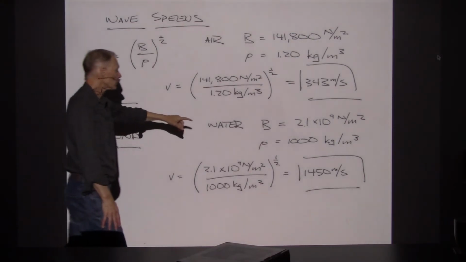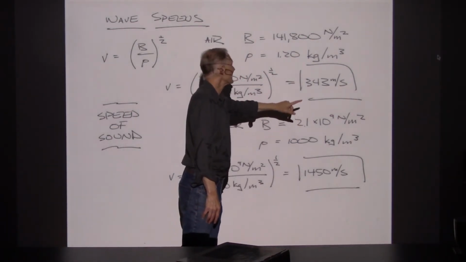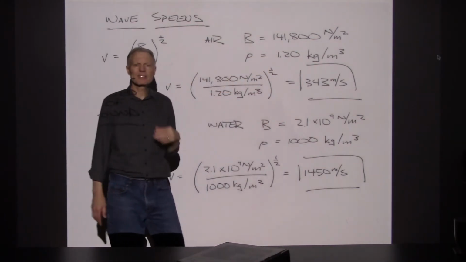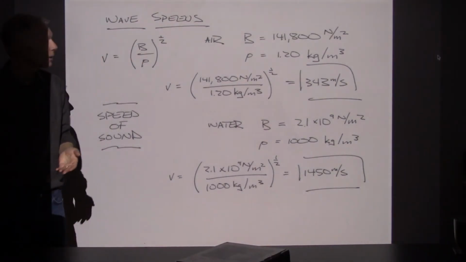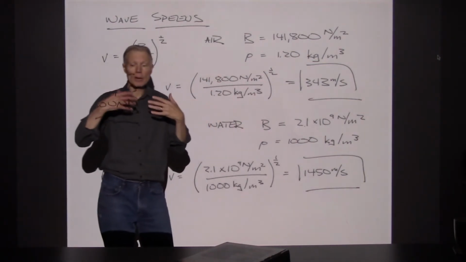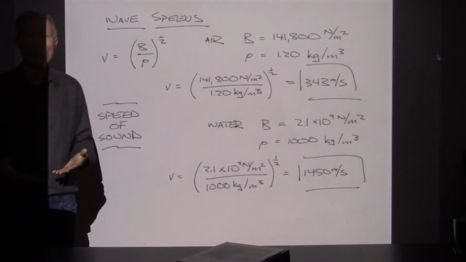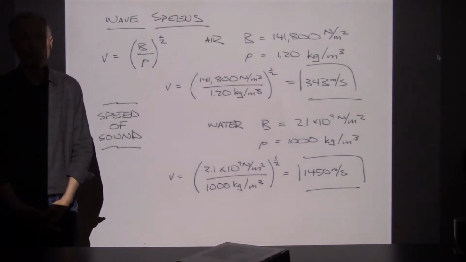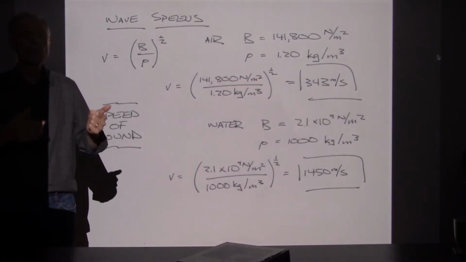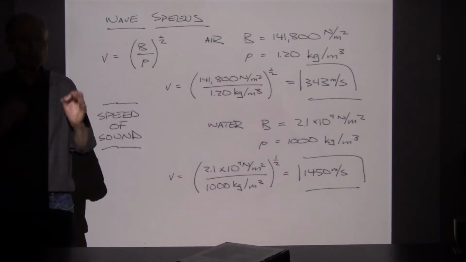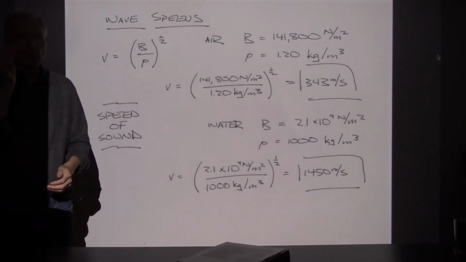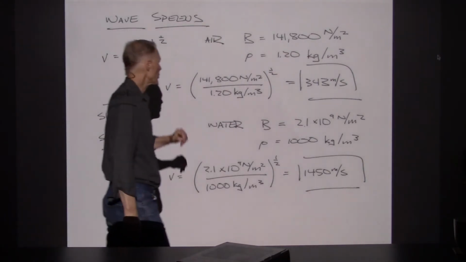And in water, the bulk modulus is 2.1 times 10 to the 9th, so see how different the bulk modulus is. And that's just saying the air is very easily compressed, the water not so much. And that means that the water molecules are in more immediate communication with each other than air molecules are, right? If something happens to your neighboring water molecule, the neighboring water molecules know right away. You'll know, as a water molecule, you'll know right away if your neighboring water molecules go into oscillations. The air molecules not as quickly.